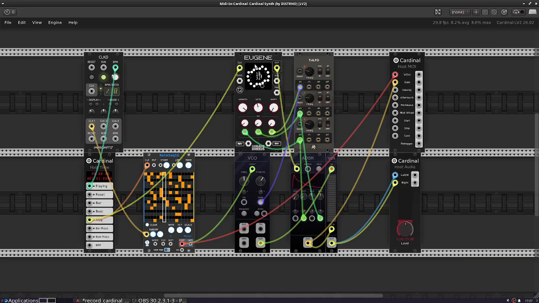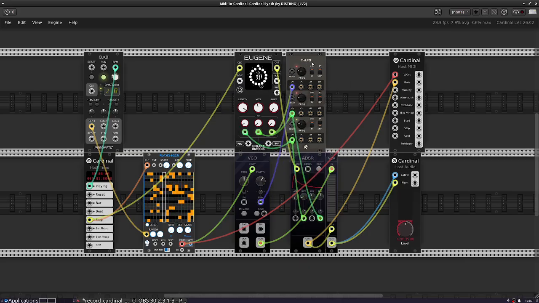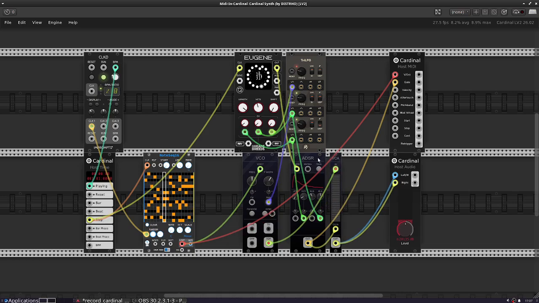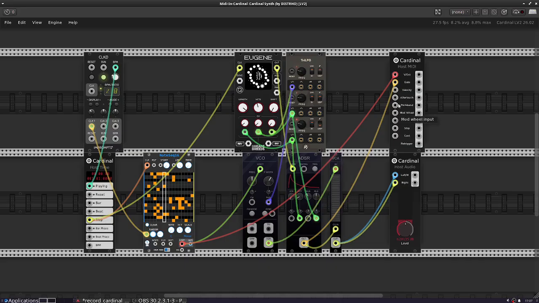Might well be I could trigger note sequences too. The LFO, Try LFO by ANS, is just to randomize the Eugene and the ADSR a little bit. The oscillator is clear, and the envelope controls the VCA and what is sent to Ardour.